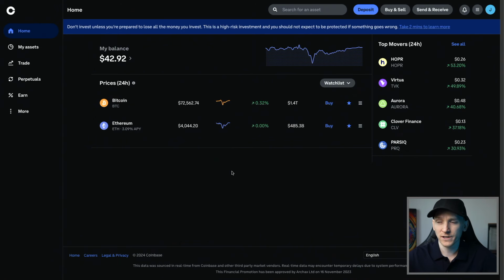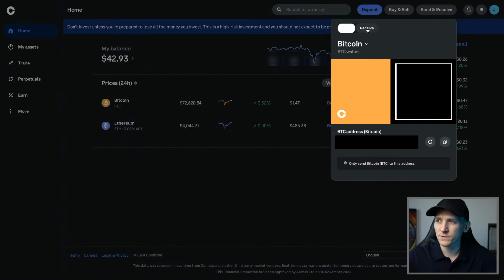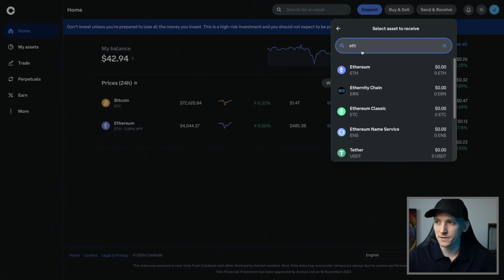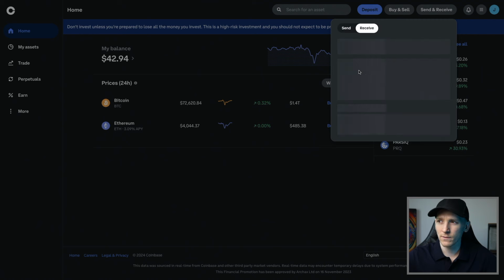So go over to your exchange. You can use any exchange here. It doesn't matter as long as they support the network and the coin. As an example on Coinbase, press send and receive, press receive here. And then it's going to say which asset are you sending in. So I'm going to click this and let's see if they support Ethereum. They obviously do. Every exchange is going to support that. So I'm going to press Ethereum right here.